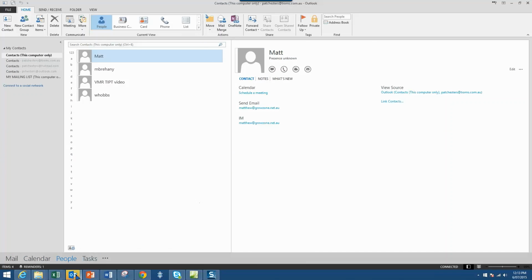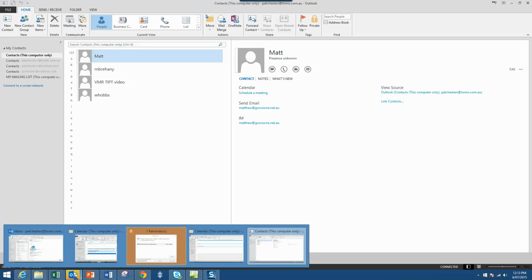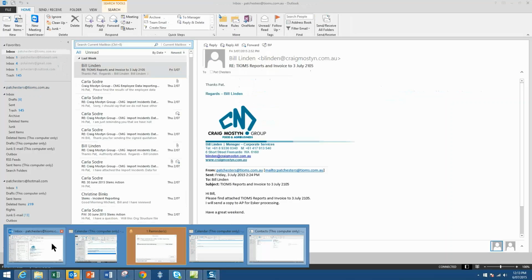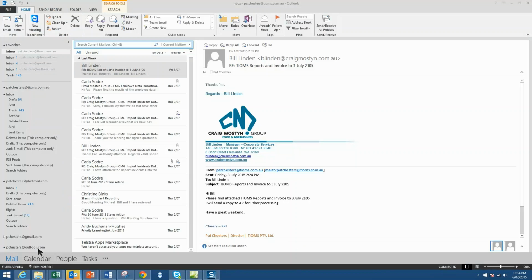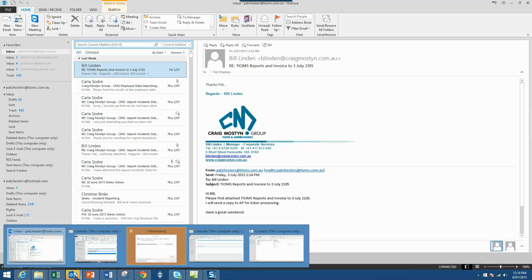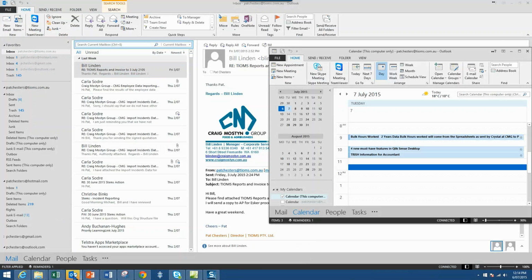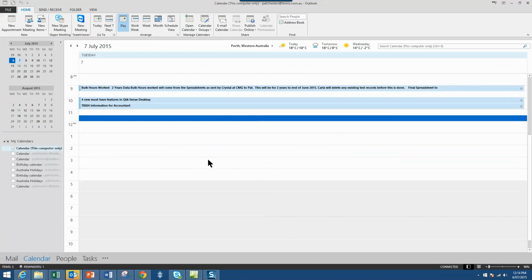Now from the icon at the bottom of the screen, if you just hover over it, you can go straight into mail, calendar or contacts without having to wait for it to go and find and load another window for you. Nice, quick and easy way of moving around in Outlook.